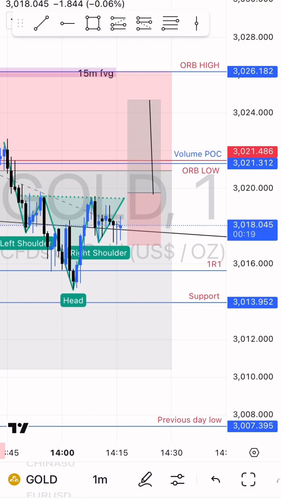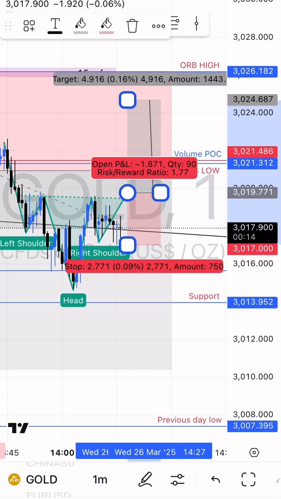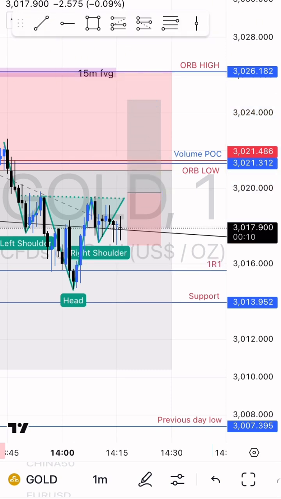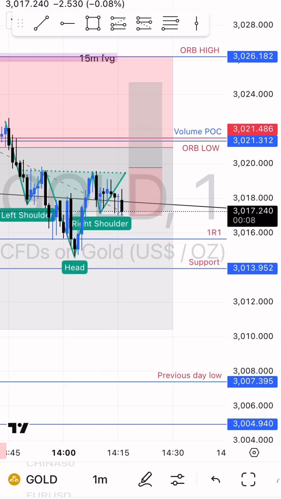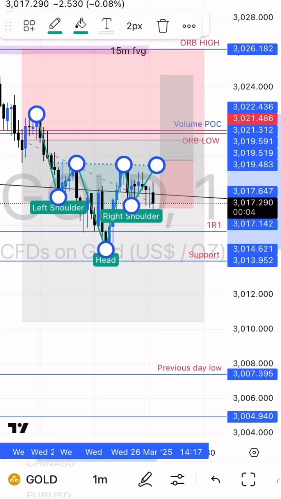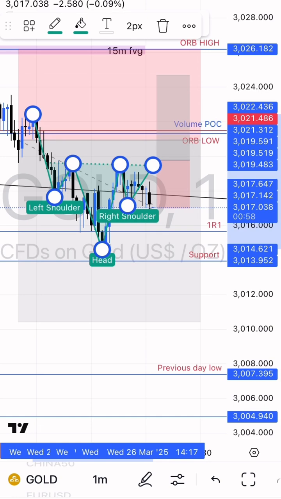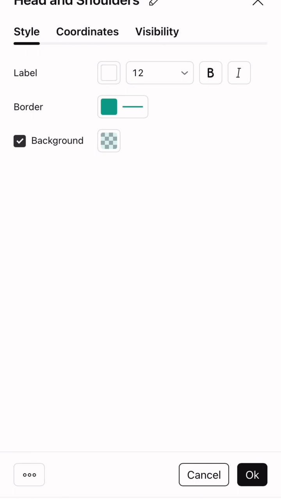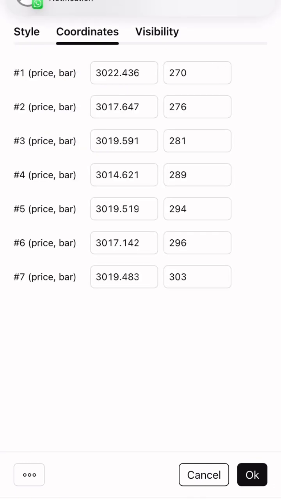Then I'm going to wait for the retrace. Once it closes, I don't just jump into it. Let it retrace, brother. Don't just jump. If it goes and you miss that trade, you miss it. Good. Look for another trade setup. Don't jump into it. Believe me, I'm telling you from experience, from what I've done. I did all these things in the past, jumping into trades. They call it fear of missing out.